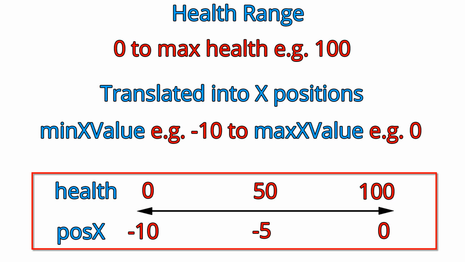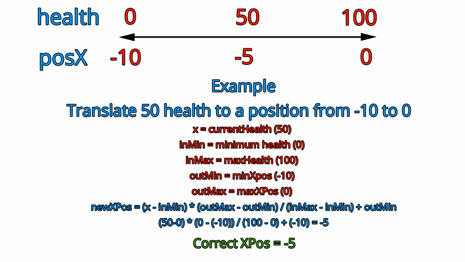If we look in the bottom here, we can see that we have a scale that shows how these different numbers stack up. So if we have 100 health, the position should also be 0. If you have 50 health, for example, the position should be -5. And if we have 0 health, the position should be -10. So we need to make some function that can translate these numbers. And let's have a look at that. In the top here, we still have the scale, so we can look at it. And let's see how we can do this.